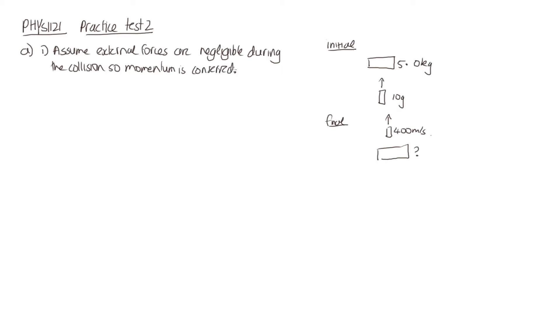If we're making this assumption, we can write down that the mass of the bullet times the initial speed of the bullet, plus the mass of the block times the initial speed of the block — I'll give the block a capital B and a capital M — is equal to the final speed of the bullet times the mass of the bullet, plus the mass of the block times the final speed of the block. The block is initially at rest, so this term is zero, and we're trying to find the final speed of the block.